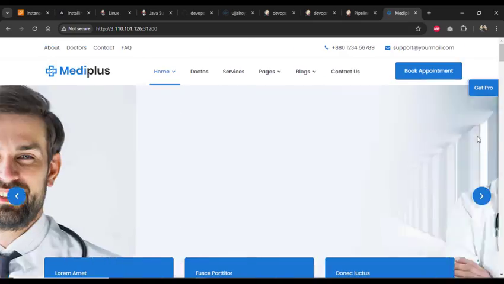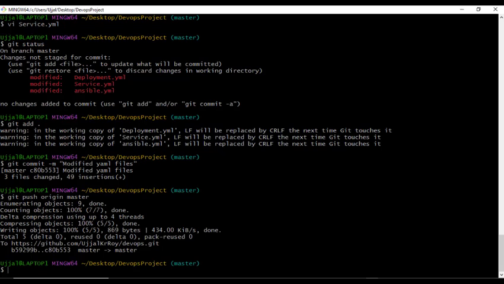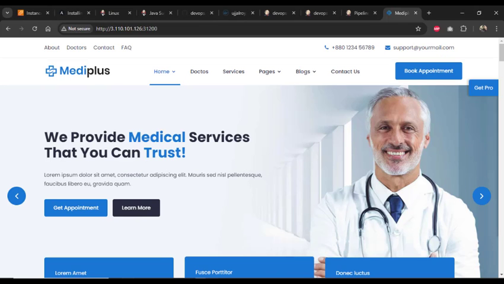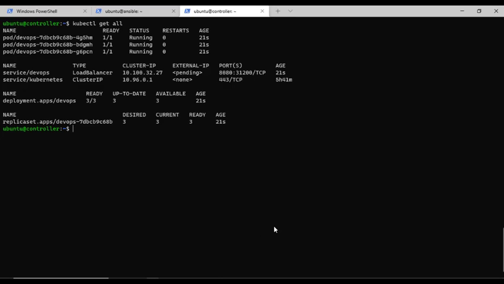Okay, looks good, right? And now we must do the cleaning jobs. So what are the cleaning jobs we can do? We can remove everything from this Kubernetes cluster home directory, because it will take up space, and also if someone logs into this server, they can get this information.